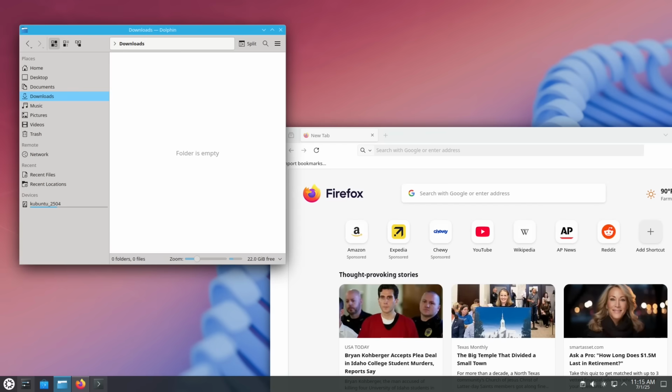But to summarize, if you've really come to enjoy all of the eye candy that has been added to Windows over time, you can get that fix and you can even elevate it to a new level with KDE on Linux with a distro like Kubuntu. Try it out today.